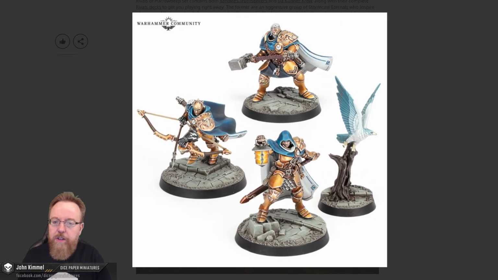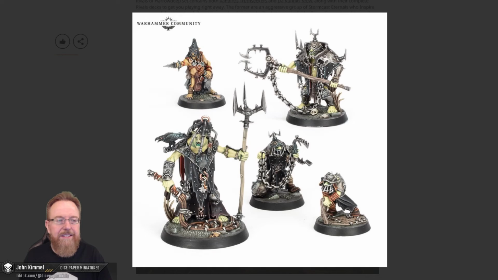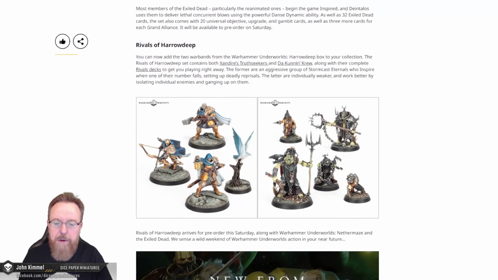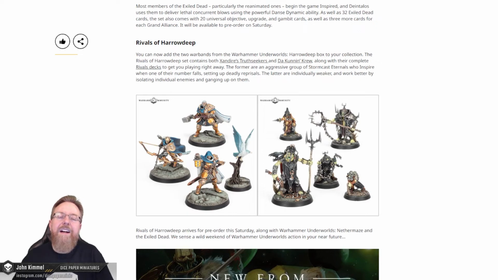I imagine they're going to be 42 bucks a pop. So you could get these individually at 42. Combined, that's 84. That's basically a $10 savings if you didn't want all the other parts of the box set. Usually a la carte means it's more expensive, but in this case, not so much. It's kind of a wash. If you want those boards and the extra chits and things like that, then yeah, you'll probably want that box set. But regardless, lots of stuff for Warhammer Underworlds: Nethermaze, Exiled Dead, and you can go back and get the original bespoke war bands from the Harrow Deep box set.